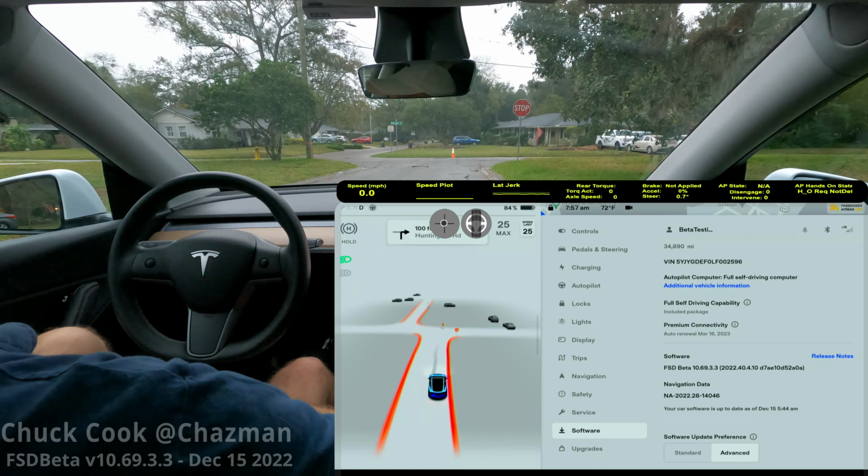So that fade in, fade out of that lead car was interesting to see because the lights showed up differently than the asset, which is even a little bit of a clue that I wonder if lights are being overlaid on top of the assets rather than being a part of it. Have to think about that a little bit more.